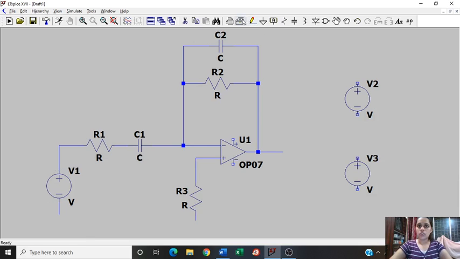Now I'm going to connect my grounds here and here as well. Now I need to give ground here, as well as I need to join these with wires. And here.